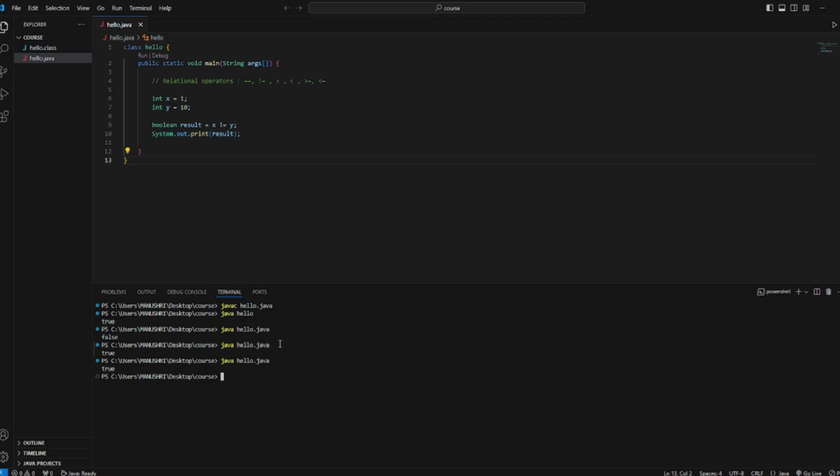Now let's see what logical operators mean. Logical operators are used to combine multiple Boolean expressions.